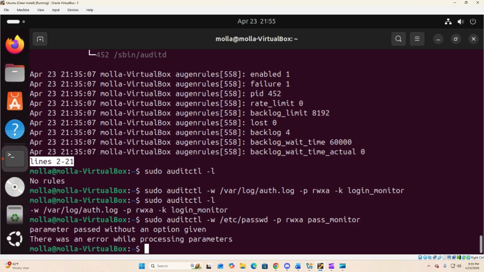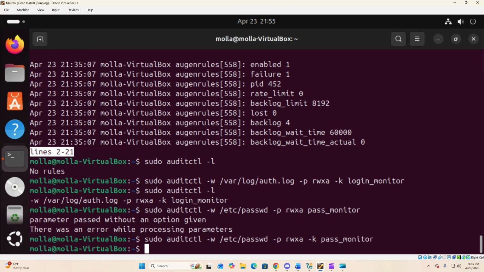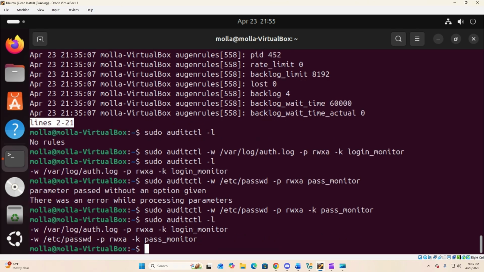Okay, we'll fix this one. Sudo, same, password parameter passed without a given parameter. Okay, that looks like it's working fine. Audit logs are important because they track system activity such as access to important files and authentication-related events.